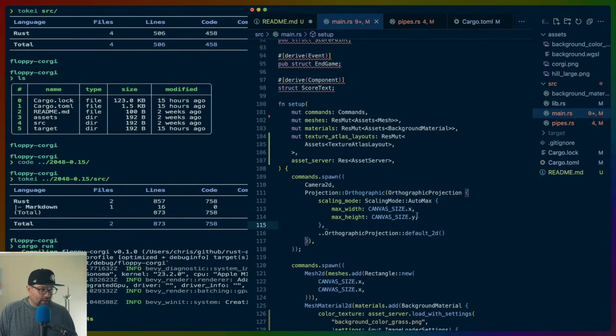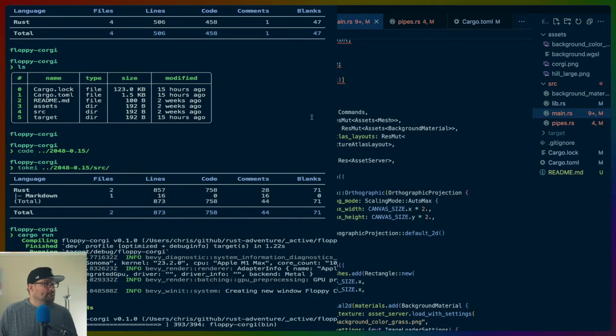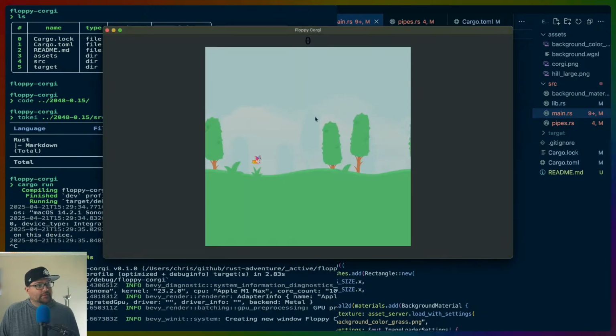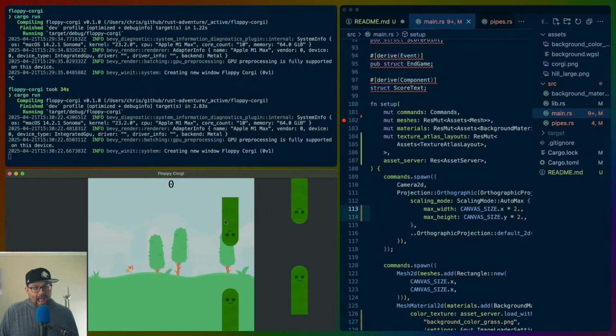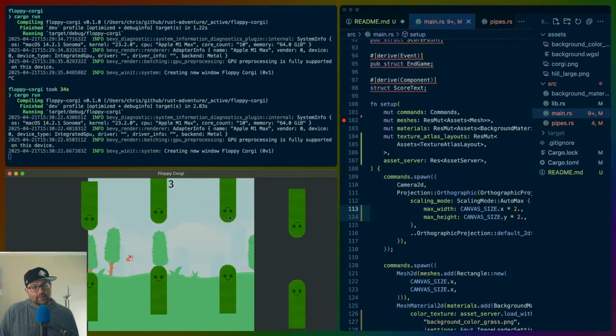What the camera does is, let's say I cut this. Let's multiply this by 2 and run it again. So basically I've said that my camera should be showing 2 times the pixels on any side.